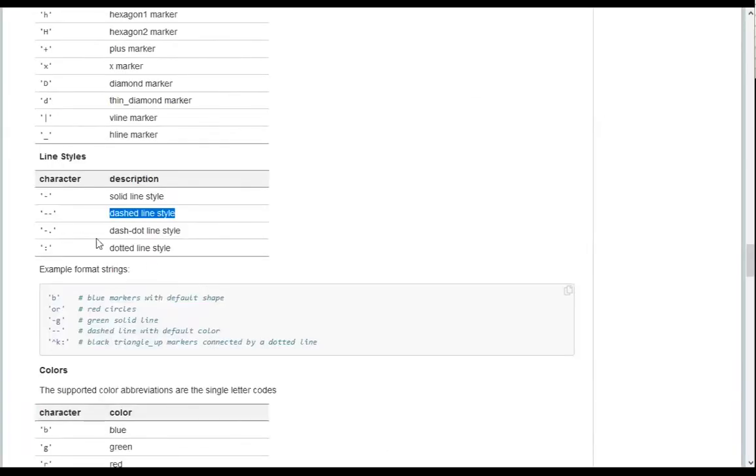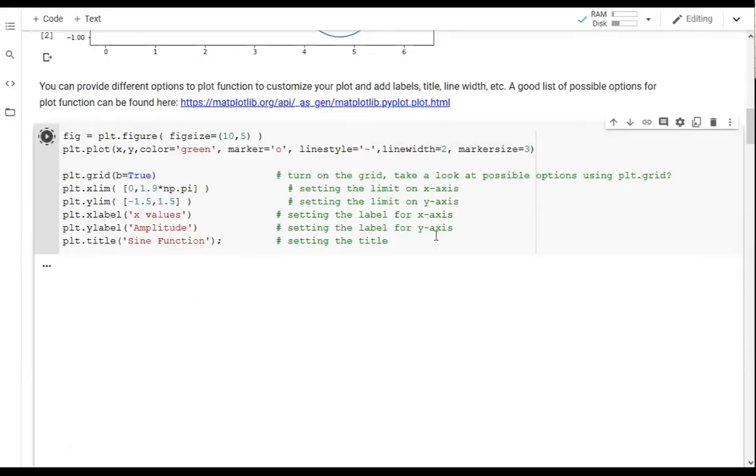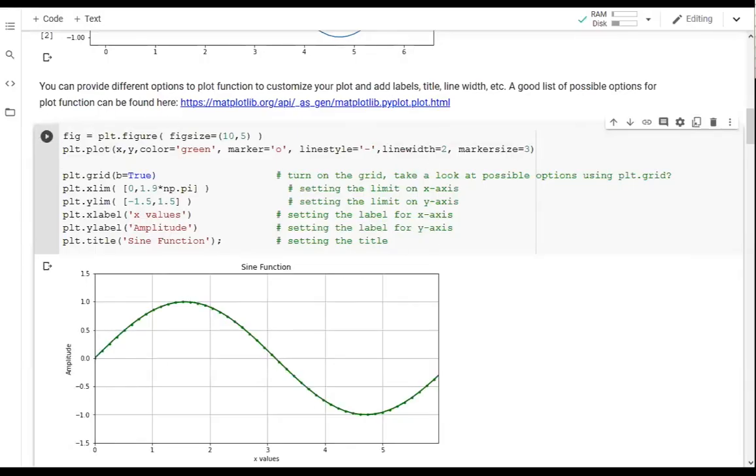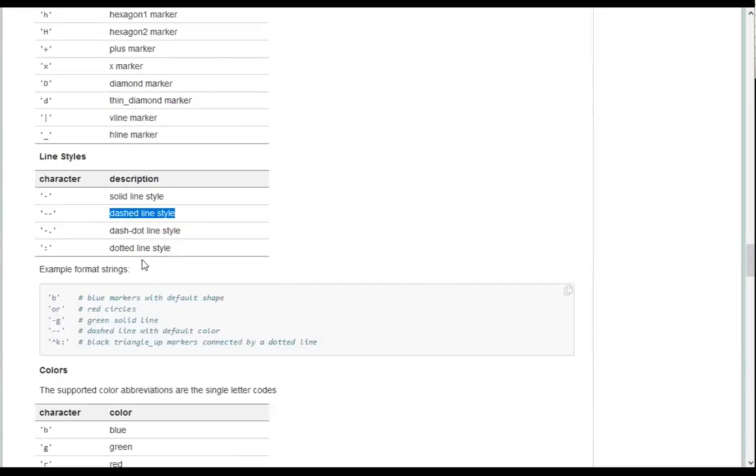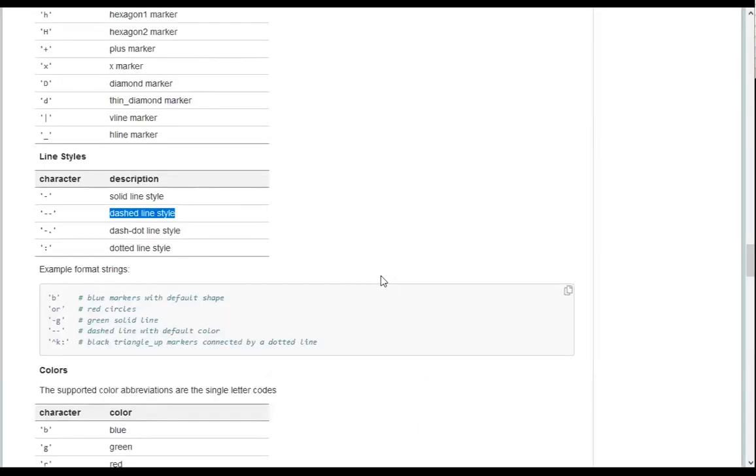So these are the options. If you don't want dash line and you want solid line, that is the default. If I don't define it, it's going to be a solid line. But if you want to define it, just use one. It's going to give you a solid line. Other options, you want a dash dot line, you pretty much just add a dot next to it, then you're going to get a dash dot line. So these options are here. You don't need to memorize that.